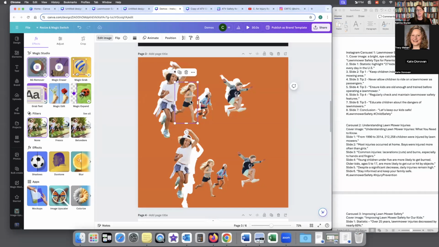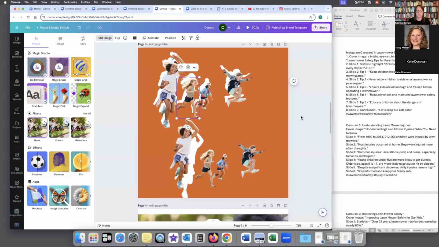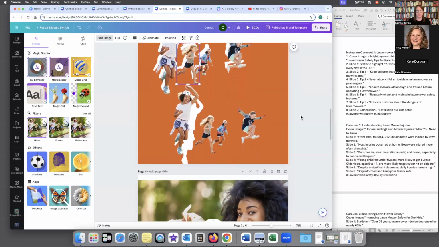But okay, so when you've got this through that magic grab, it now becomes a movable image. If you just pick it up and grab it, it moves, but I have a colored background on here. It's colored orange, but it ends up with this kind of cool looking shadow. This was something I randomly came across. It was totally unintentional, but it might be a neat design element that you can incorporate into a social media post to give it some energy.